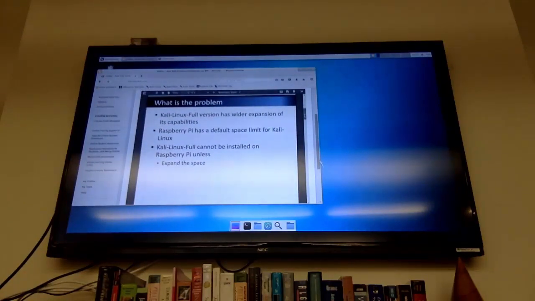So what is the problem? The problem is this: Kali Linux full version has a wide expansion of its capabilities, which means it needs more space. But the Kali version for Raspberry Pi itself limits the space. So there's no way that we can upgrade.